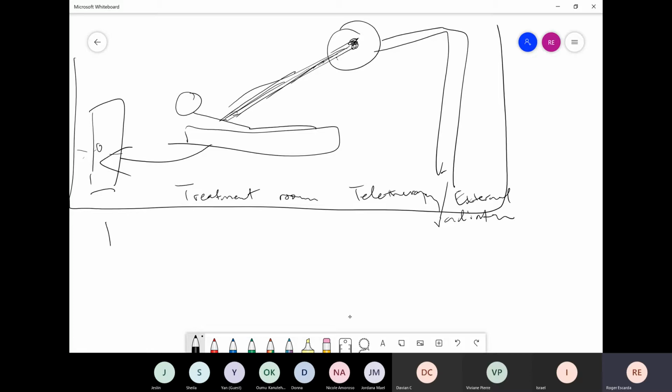In brachytherapy, this involves internal radiation. So the patient still goes to the treatment center. This time, the radiation source is not this. They will now implant a radioactive device, or rather a substance. So they'll put a radioactive substance in the patient. So perhaps, let's say it's a breast. So this is the area where the tumor was.